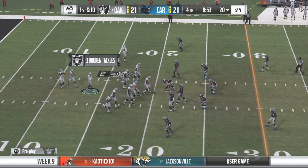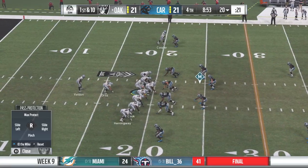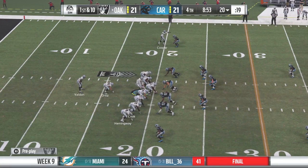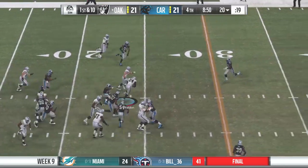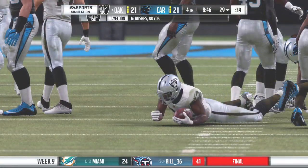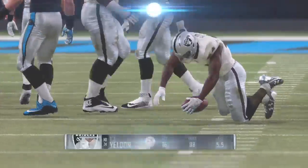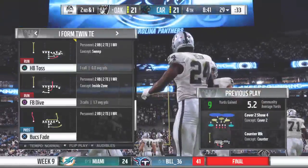Well, we had a number of good games in the afternoon sessions, but this Sunday nighter might top them all. We come up here on 1st and 10. The last possession, these guys were able to tie the game with a touchdown, and now they'll have a chance to move out in front. Yeah, let's give a big assist to the defense who got the ball back. The special teams went out there, handled things. They've got it. They've got momentum. I know they're eager to get out there and put it on display.